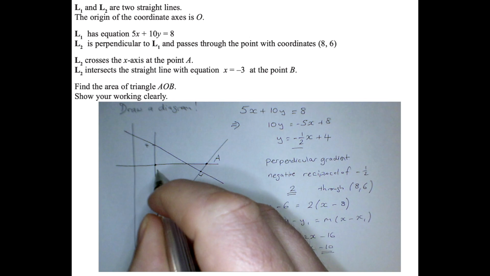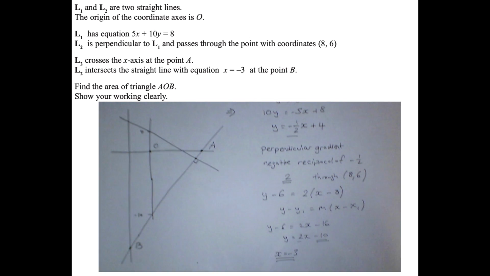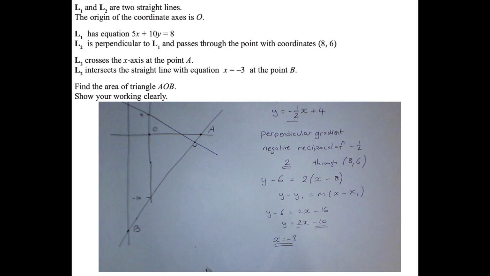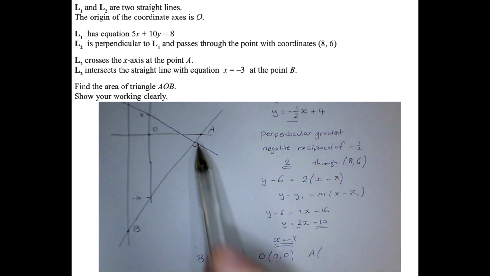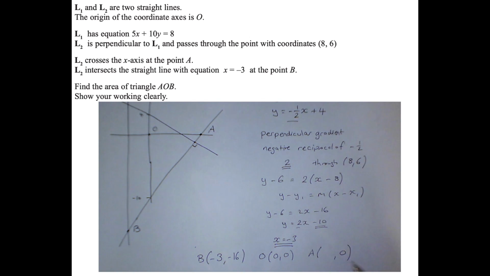We've already picked up most of the marks in this question now, I'm sure, but let's finish it off: find the area of that triangle AOB. I'm going to put the coordinates of B first. So we know that when x is equal to minus 3, I need to find the y coordinate. Well, I've got an equation that tells me how to get a y coordinate. It says double it and take away 10, so that's going to be minus 16. The origin is obviously the origin, and the A point is when the y is equal to 0. So if y equals 0, that means 2x equals 10, that means x equals 5. So I've got my 3 coordinates.